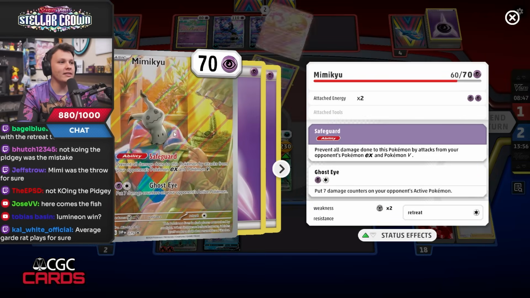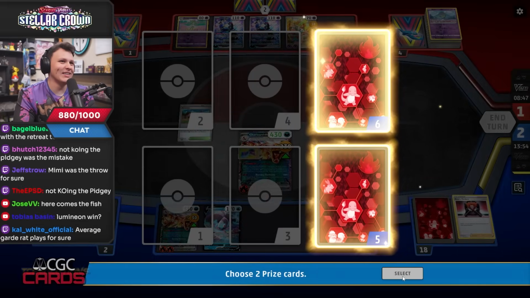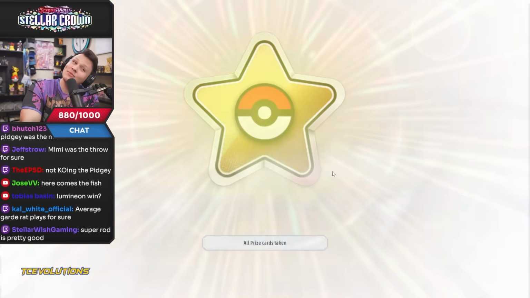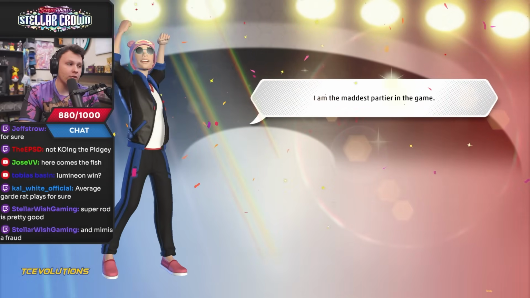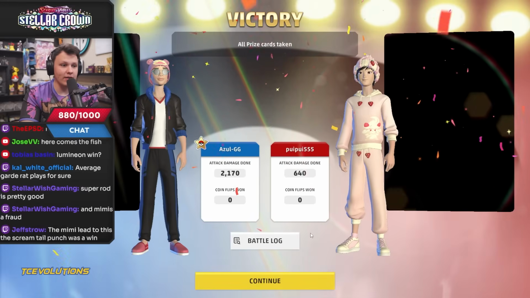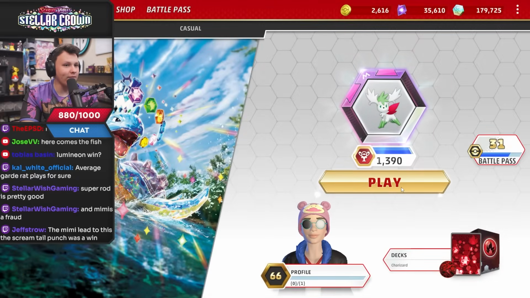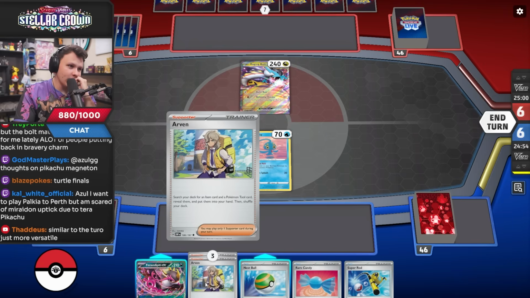Dude, the Mimikyu. It's annoying. Definitely hard to beat this thing. That's really annoying. The Mimikyu is really, really annoying. We just don't play enough Gust. If I played like a Palpatine or a Team Yelch here, we'd be fine. If I had like 4 boss, we'd be chilling. But I don't have that many boss. That, dude. Another one?